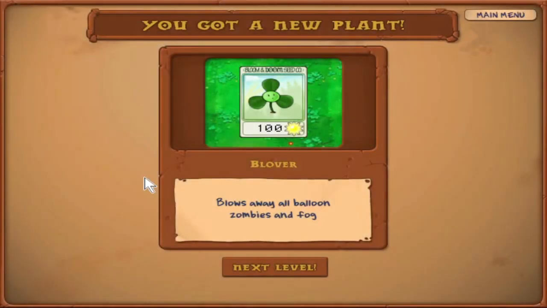And here we get a new plant, the Blover. Blows away all balloon zombies and fog. This is a great plant. So, this is kind of an alternate version of Plantern and Cactus. If you plant one of these, it'll instantly clear away all of the fog, and the fog will not return for like 30 to 60 seconds, I think. And it insta-kills any balloon zombie. Now, if you're constantly getting barraged by balloon zombies over and over again, then spending 100 sun per time will not be super cost effective, but here's the thing, you very rarely ever have to face off against balloon zombies. Even on levels where balloon zombies appear, you'll only see a couple of them, so I think Blover's a great plant as a result.